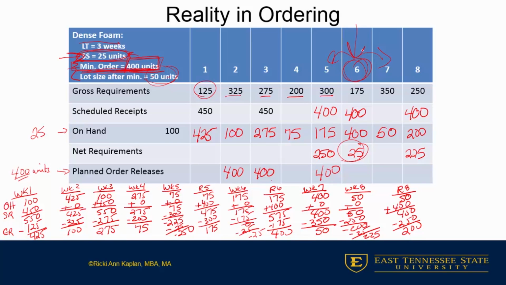That's reality. Using a time-phased inventory report does help out. It gives us a lot of information, and it lets us plan out and move things around so that we know when the best time to order will be. Especially since dense foam isn't going to go bad that quickly. So we can store it for 2 weeks. That's not a big deal, and order it at an earlier time. So that allows us to do things like that.